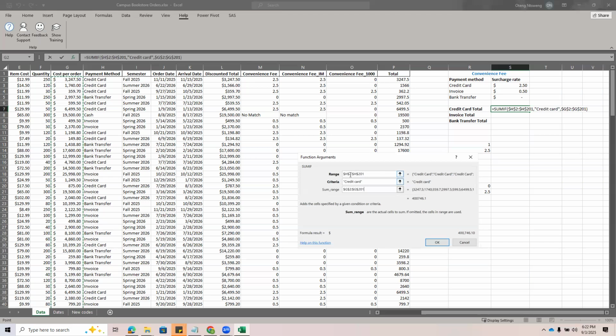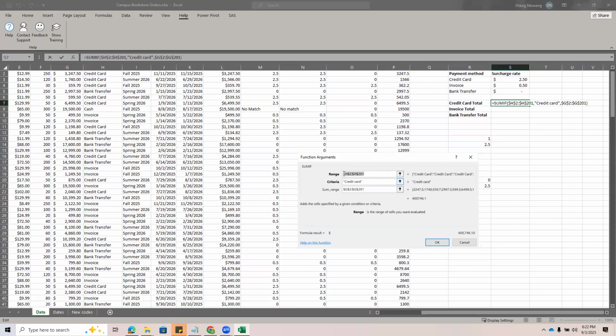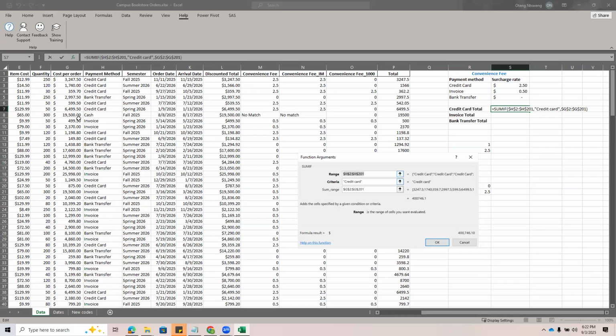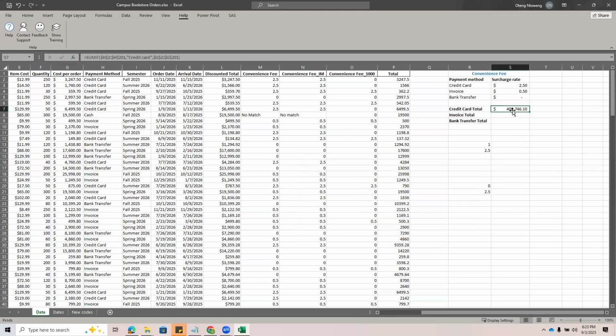Then you want to tell Excel with the first argument where that credit card would be found. It will be found in column H. That is why for SUMIF, the first argument is the condition range or the criterion array, if you will. Then the second argument is the criteria or the condition, which is here credit card. The last argument is what you actually want to sum up. Yeah. So here we sum it up and we have about 400,000.